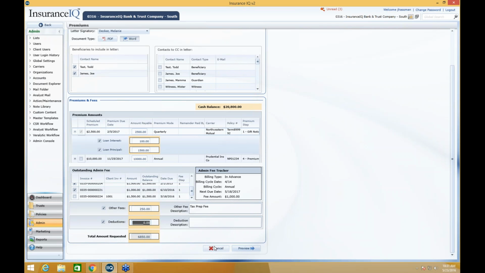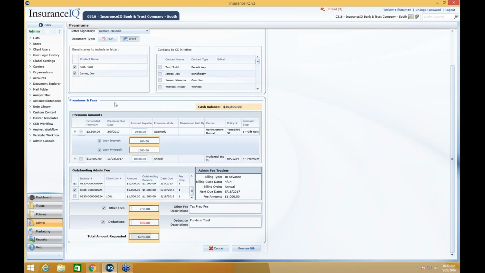But $20,000 of this $20,800 is, but I have $800 that I can deduct from this gift. So right here I could enter $800. In my deduction description I'll put funds in trust, and it's removed that from my total amount requested.